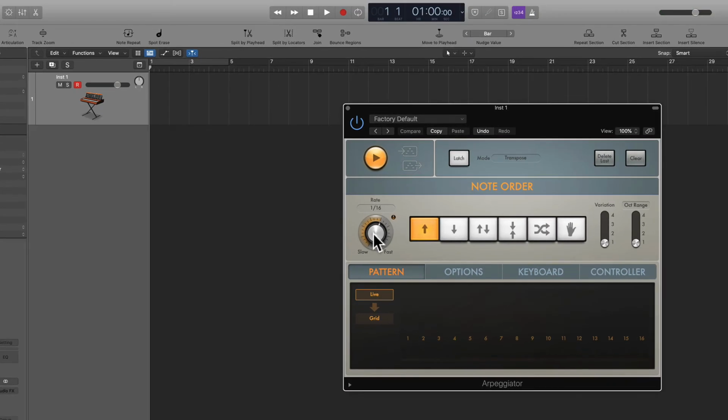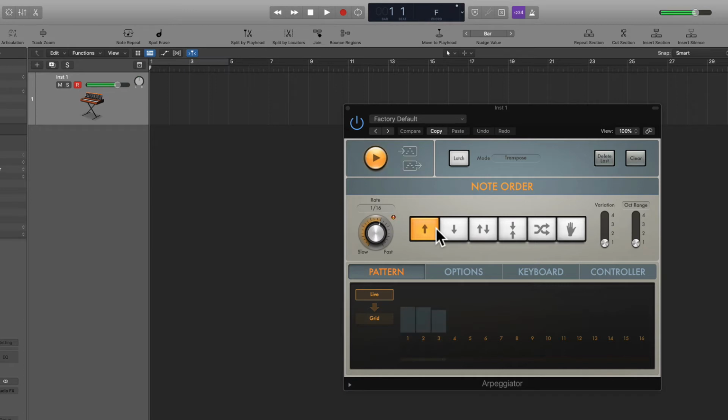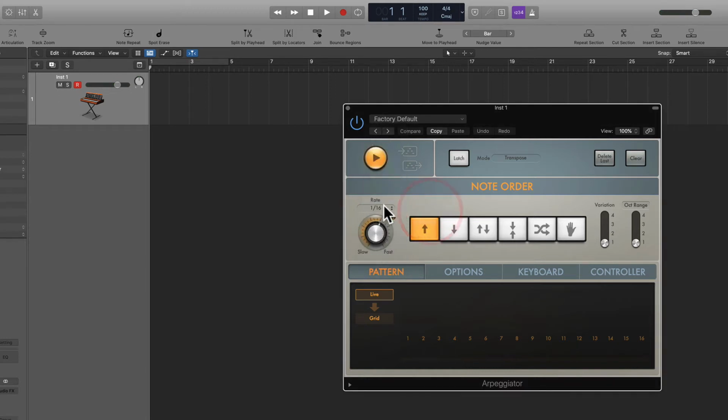I can change how fast that is. It's right now on 16th note, tied into Logic's tempo. So if I were to change this to be faster, 120 beats per minute, it would play that pattern faster. So it's definitely dependent on what your tempo is when you have this set to a specific rate. You can see from that list lots of stuff from triplets, but I have whole notes, half notes, quarter notes, eighth notes. Again, this is why we had to learn at the beginning of the semester what these fractions mean.